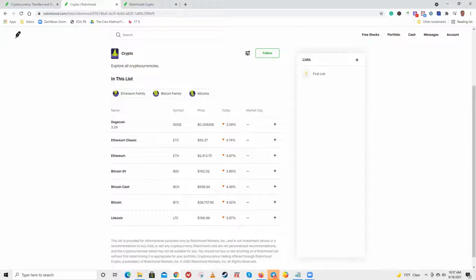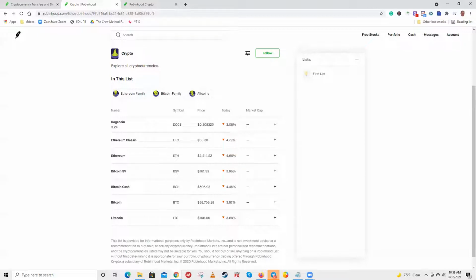So for some of the most popular cryptos, I was going to show the easiest way to get them. And I believe it's just by setting up a Robinhood account. Now we're going to cover some of the basics. Robinhood is an exchange where you can buy and trade ETFs, stocks, crypto. But one of the caveats here is currently at the time when you buy cryptocurrency on Robinhood, you cannot withdraw it and you cannot deposit crypto coins onto Robinhood. Now, it shows on their support page they're working on having that functionality to where you will be able to do that. So that's one thing to keep in mind.